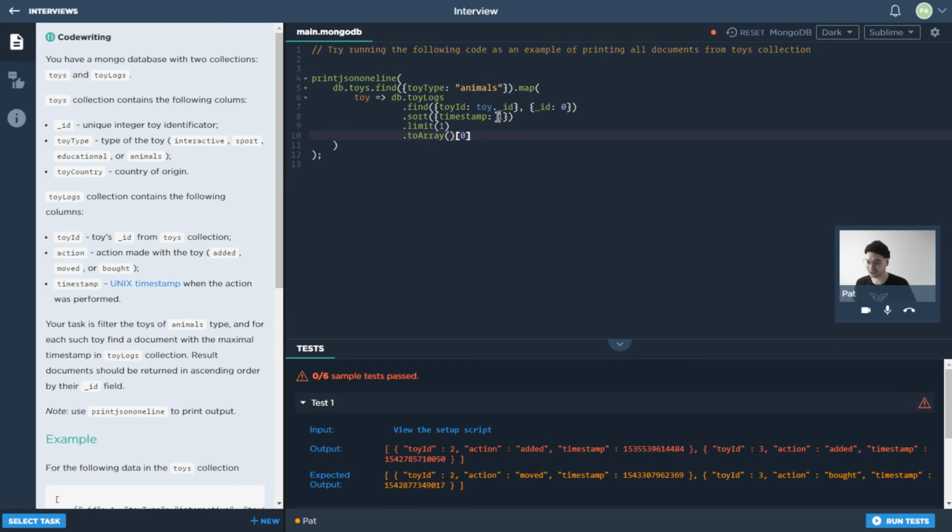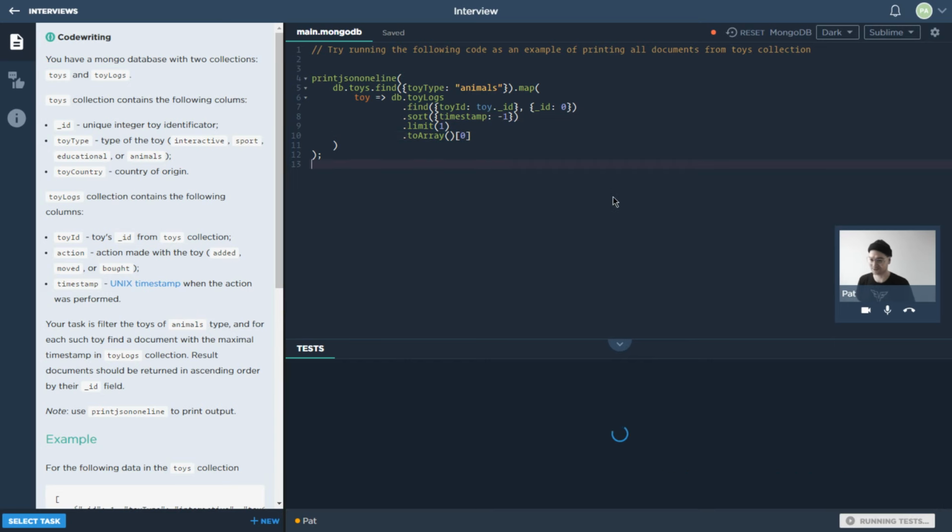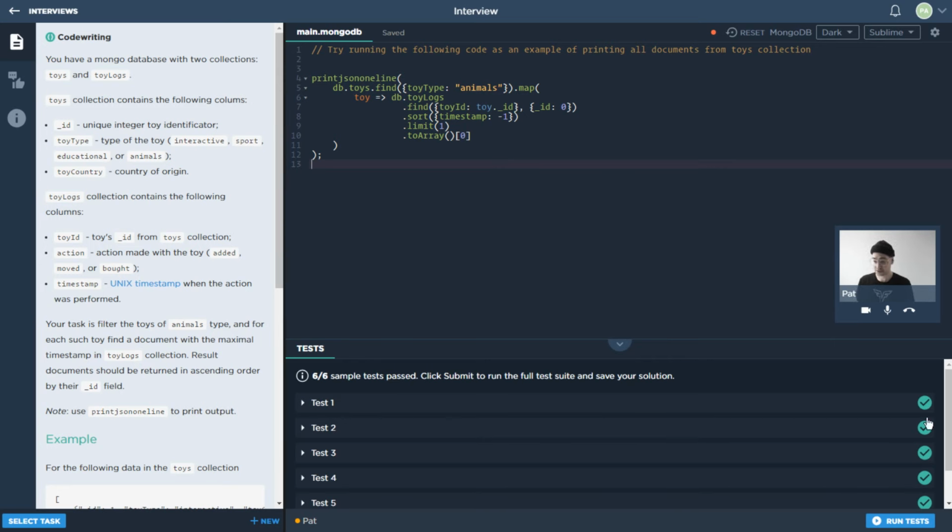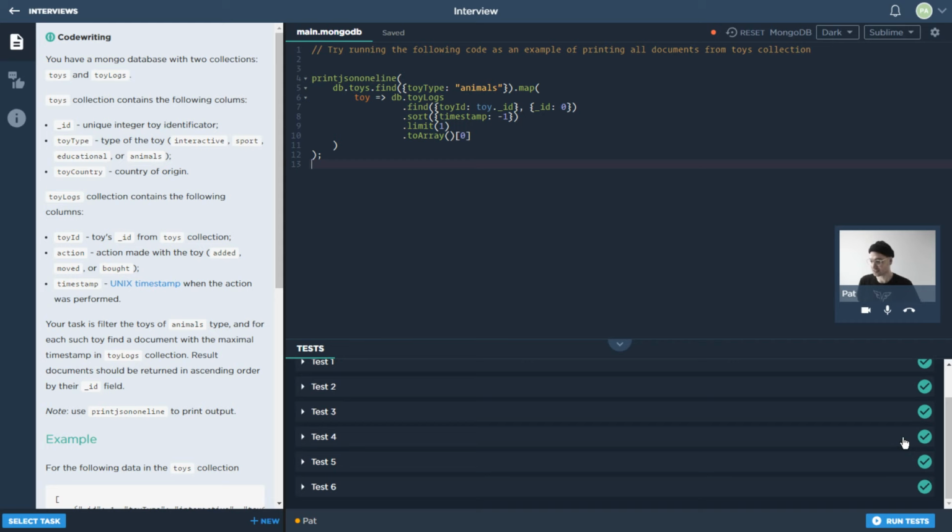Whoops. What have we done? Oh, yeah, it was supposed to have the negative one. Did I just delete that? Oh, geez. Anyway, all that to say, it's not just a pass-fail kind of thing. We get detailed information about where the candidate's strengths lie. So in this case, we're passing all the tests, and that's a nice thing to see.